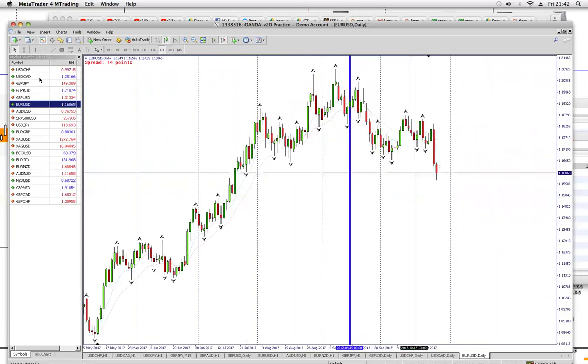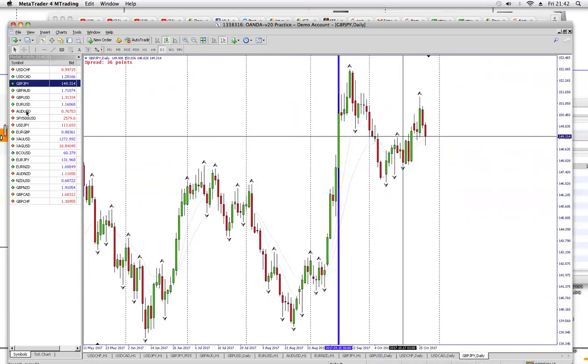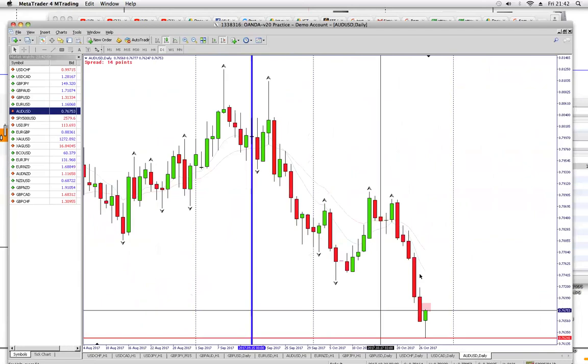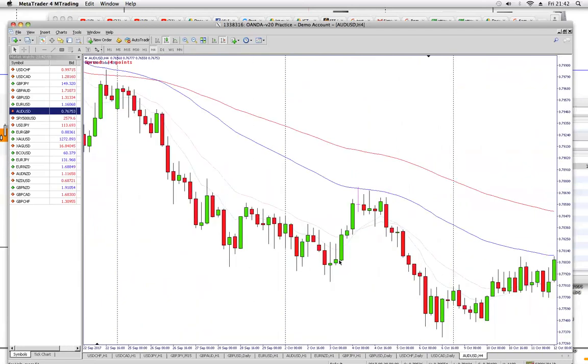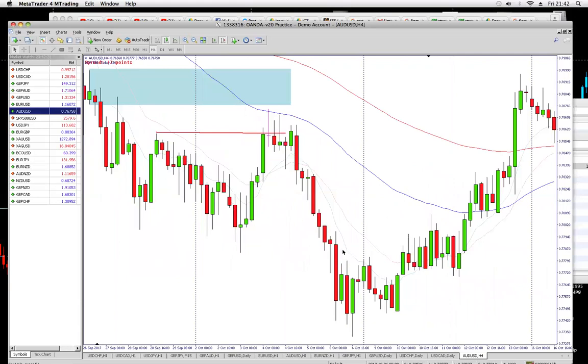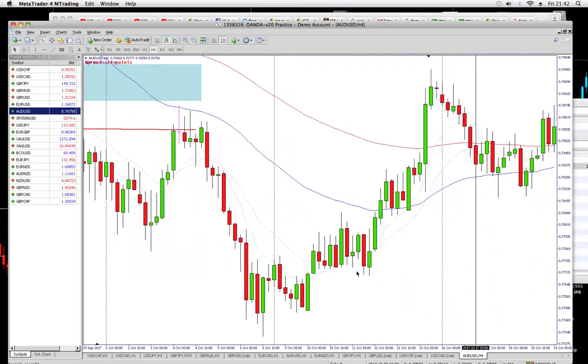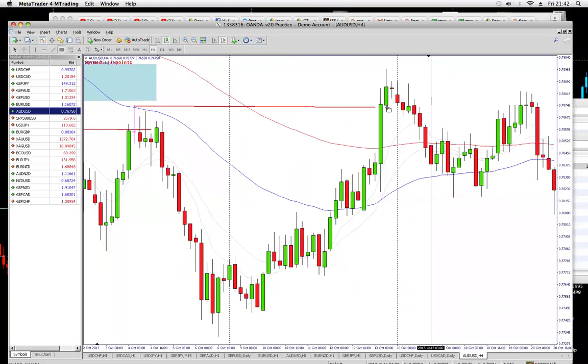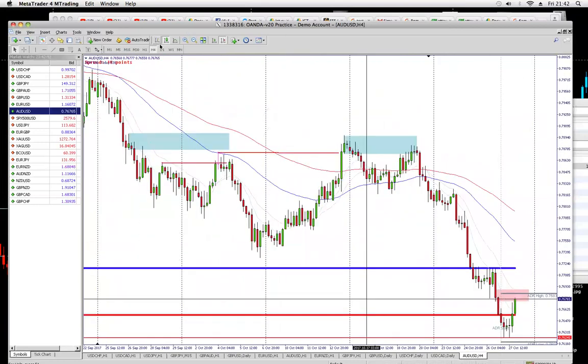If it's going, let's pick another pair like JPY or something. AUD. So we're going down on the daily, and then even on the 4-hour, you could wait for a minor retracement. So it retraces, and why does it retrace? It wants to take stops, and then it nearly goes to the order block. Nearly goes to the order block, but it takes stops and then wants to go down. So then you just wait for a retracement again. So it comes down, you don't get in, comes up, retraces. It retraces because it wants to take stops here. Once it's taken stops here, you can sell again, and you get a fast run away from the order block, return, sell off.